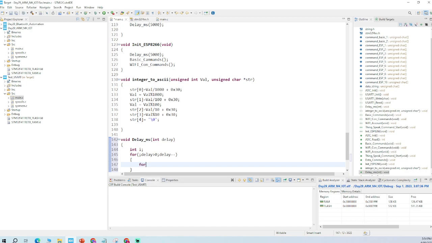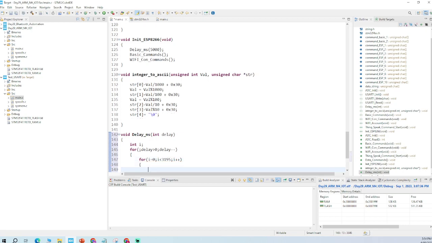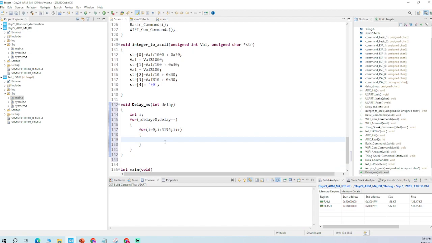And then in that, call the iteration i less than 3195, then i plus plus. Okay, so that's it. This for loop closed, and this is just a simple delay.